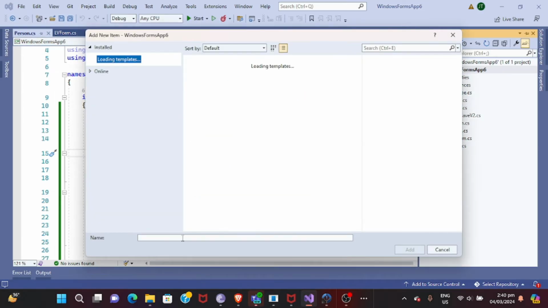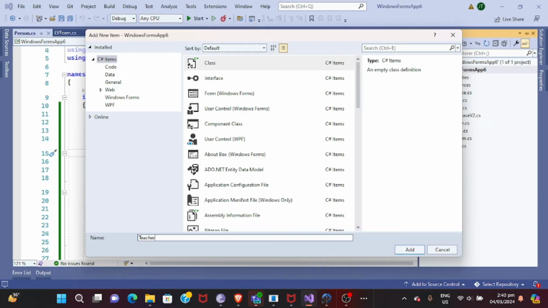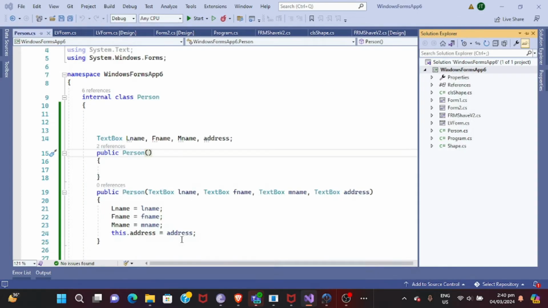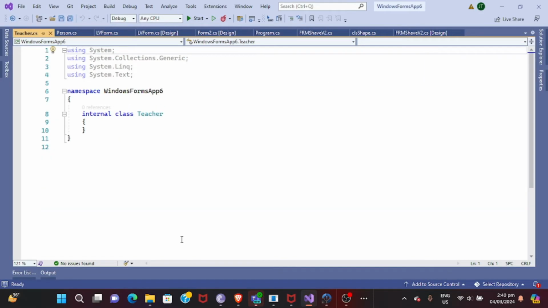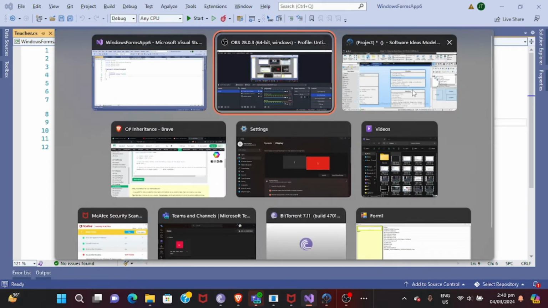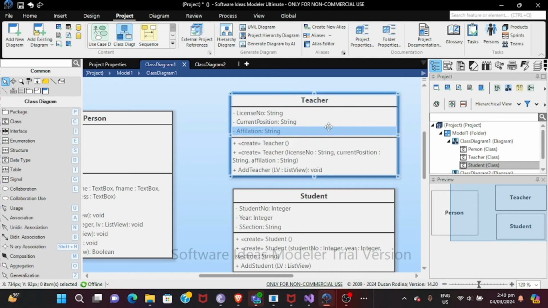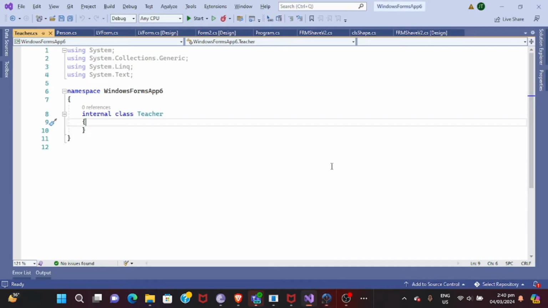So we will have the teacher. The teacher represents the data of the teacher. The teacher has a license number, current position, and affiliation.